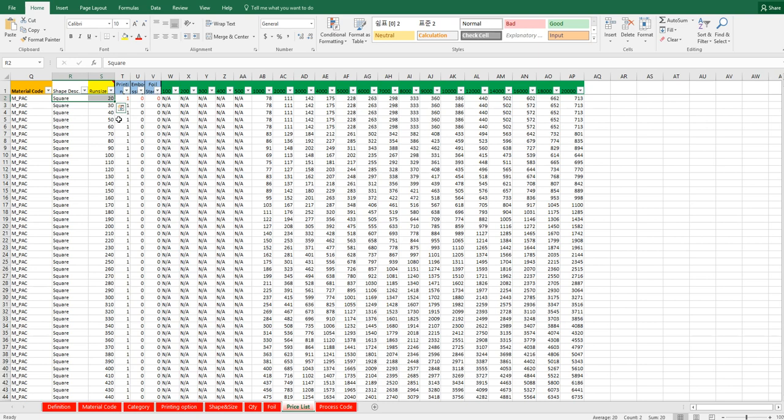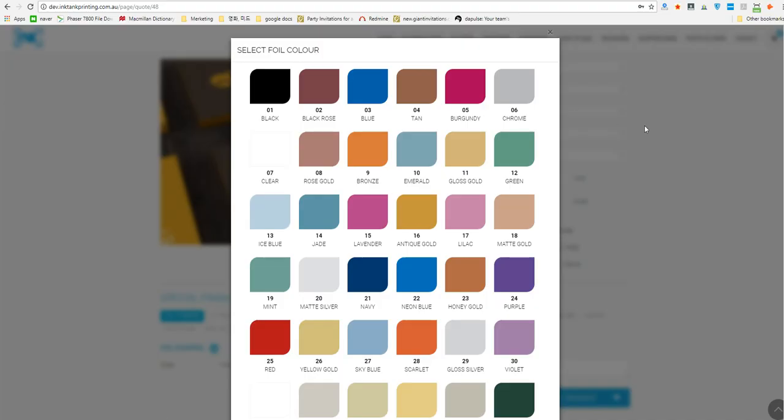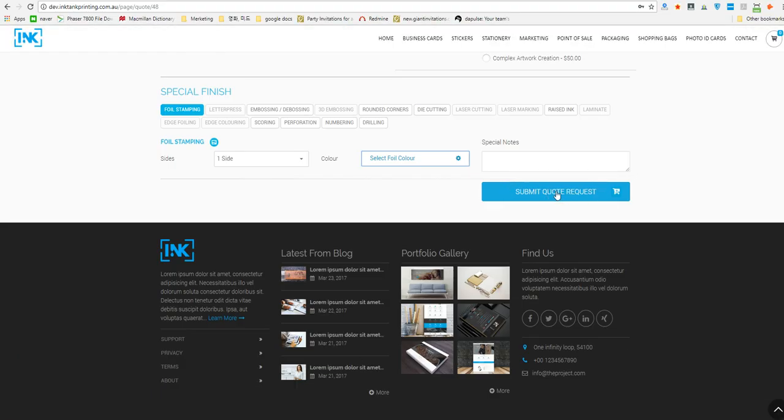Now I've got also the printing, embossing, and foil stamping. Printing 1, embossing 0, foil stamping 0 in this line means that the price here includes the printing, but it does not include the embossing, and it does not include the foil stamping. Okay, see the quantity of 100 says NA, which means we don't have the price. As you know, in the scope, if there's no price, you will not show a price. You will just say submit a quote request.